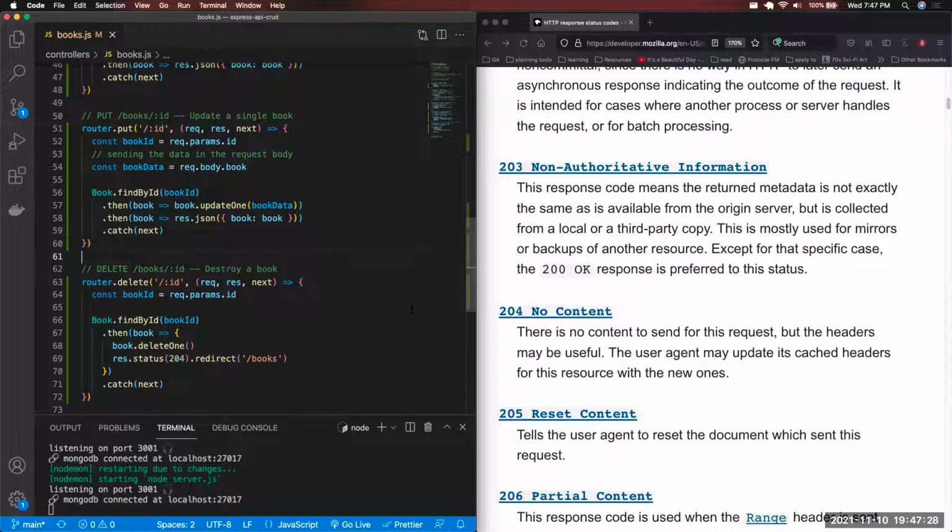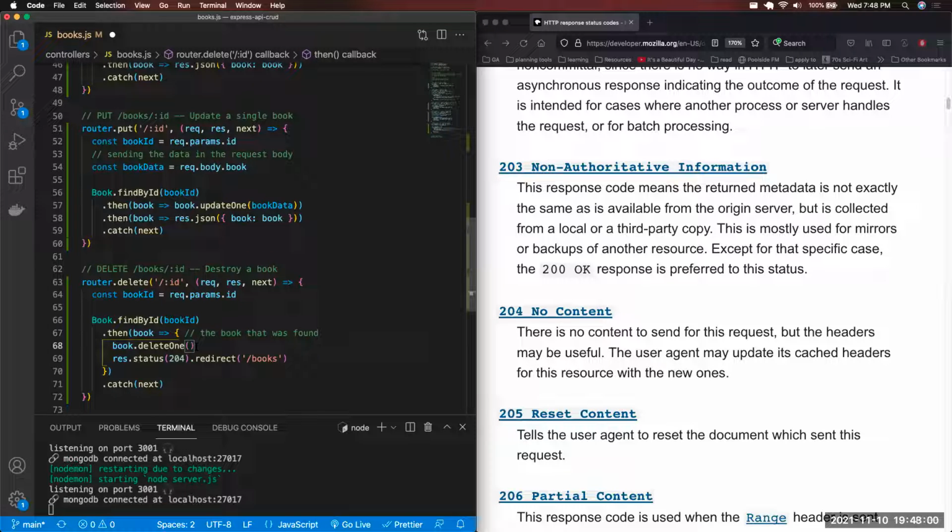So for the delete one over here, since we're using the return data, we don't have to pass anything in there. Yeah, there's no content. We could honestly just send a 204, like there's no content here. It's gone. Oh, wait, are you talking about line 68? Yeah. So this is the book that was found, and then you just say delete.